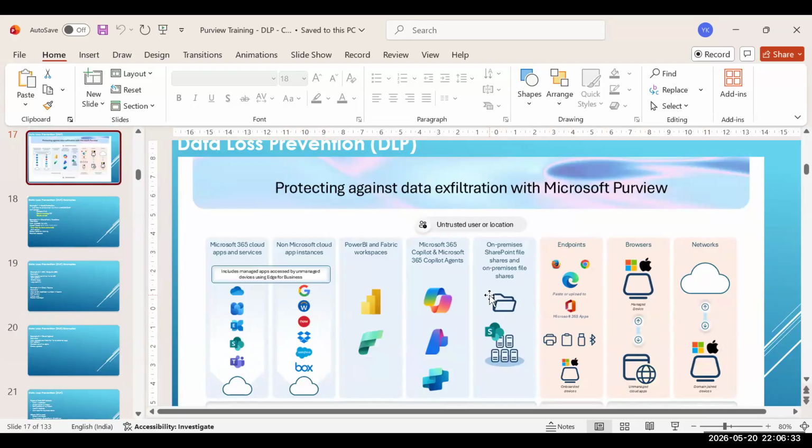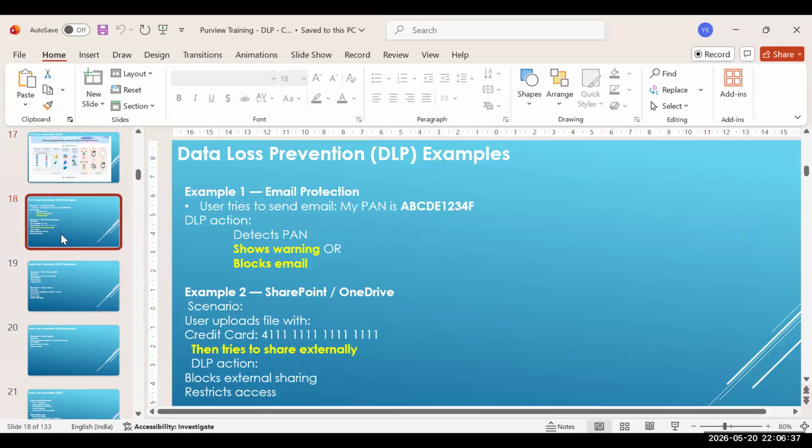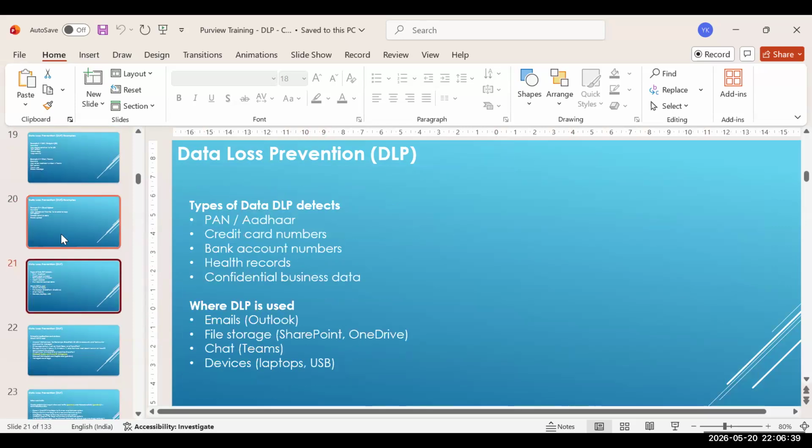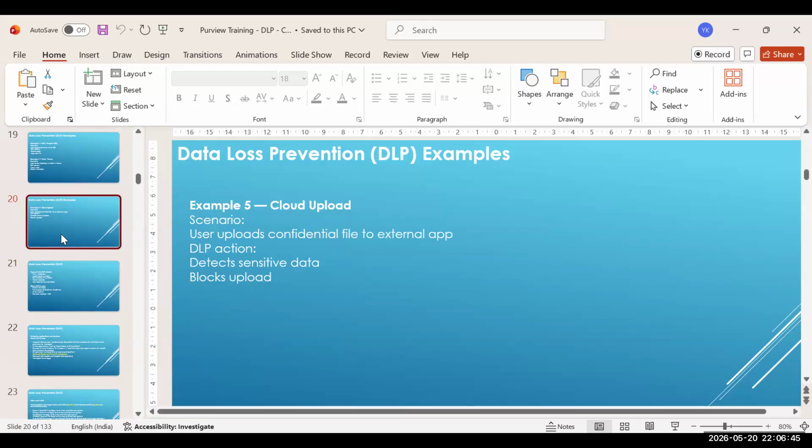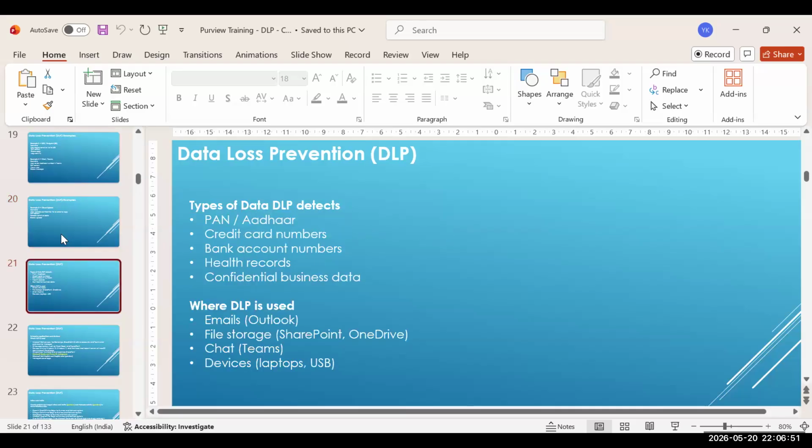So we need to decide the specific use cases that are required. The starting point will be identifying the data, defining the locations, and what actions you want to take on the sensitive data. Cloud uploads are there, so it will detect that and block. And web traffic is also there.